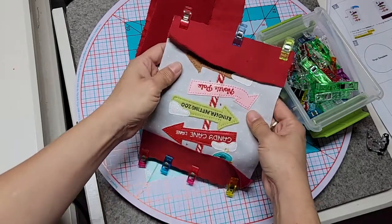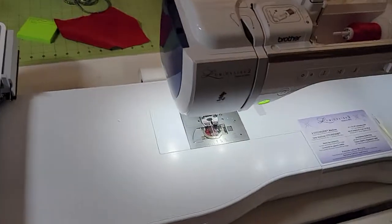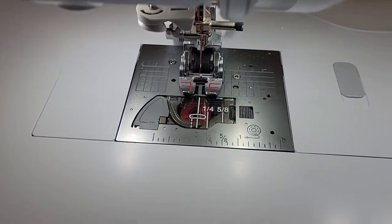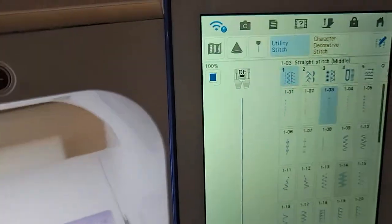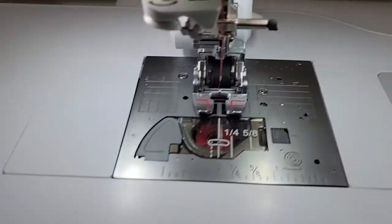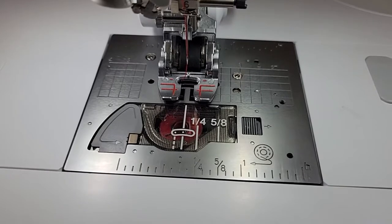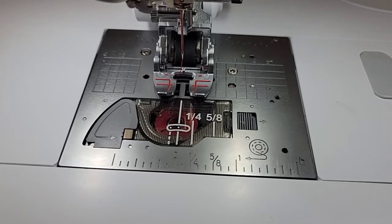Okay, I'm going to go to my machine and sew this on with a quarter inch. What was I going to say? I've already put red thread in my upper and my lower. I am just going to do a straight center stitch. I'm at 2.5. I'm going to set it to 2.0. I'm hoping that'll hold everything together. I know this is a little thick for that, but I like my stitches nice and tight. And I'm going to put on my quarter inch foot because it wants a quarter inch seam allowance.